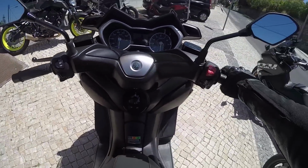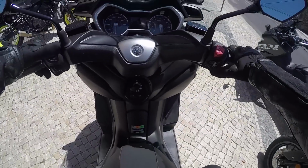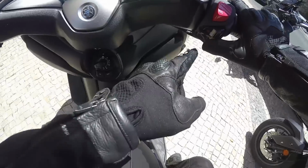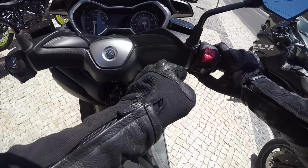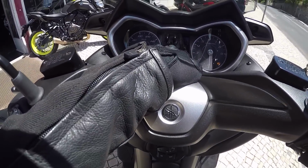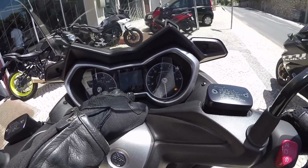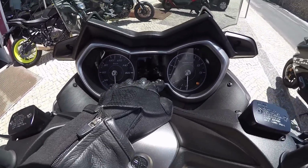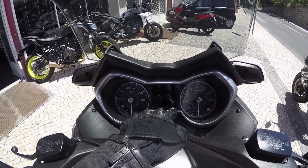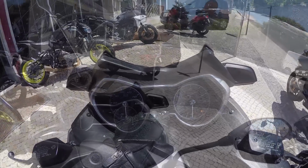No, this is for the hazards. Where's the button to reset this? Oh, so there's another button here. This does the top one, and this does the bottom one. V-belt, odometer, trip 94 kilometers, trip time 20 hours. Okay, oil 94 kilometers, V-belt 1130, and the odometer. Cool, not that.